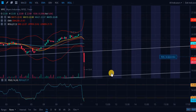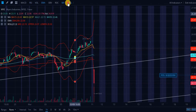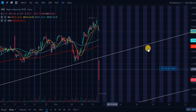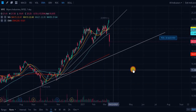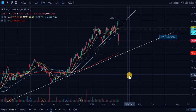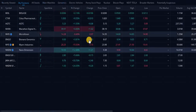1925. If that doesn't scream this is a good buy, then I don't know what is. Now, if you don't like this company long term, I understand that. This company may be a little more slow moving. I'll probably swing this, honestly, because this is not a very hard stock to predict where it's going, right? It's not very volatile usually. It doesn't really go up 10, 15% like our stocks do every day.